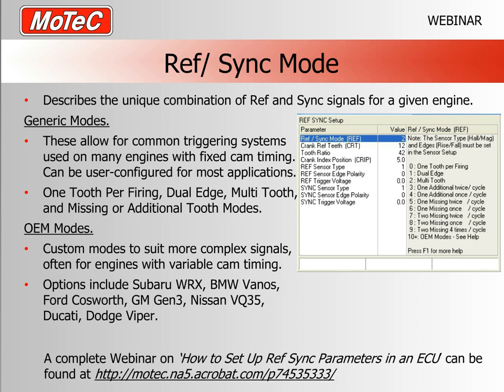These all have unique triggering systems, and so MoTeC has written specific software for these systems, and that's what we call the OEM modes. So in your Refsync mode set up on the ECU Manager program, you can either use these generic modes if you have a more traditional triggering system, or you can use one of the purpose-designed OEM modes. Once again, there's a very good webinar on this topic, and if you follow the link at the bottom of the screen, you can get a great deal of information on this subject.